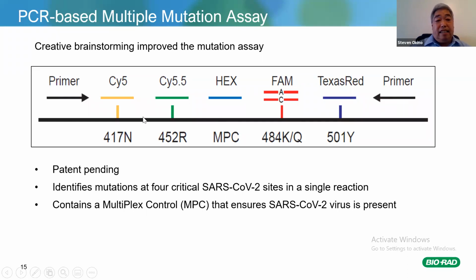Also, this is patent pending, this assay, or I guess, technology, looking at multiple mutations all in one assay. It's patent pending. A lot of people in the lab have been doing PCR, even probe-based PCR, for like 2 decades. And nobody's seen an assay like this, where you have just 2 primers and a whole bunch of probes in the middle. So that's where it's innovative. But that's where brainstorming and just talking with people can get you to improve things that you already have.